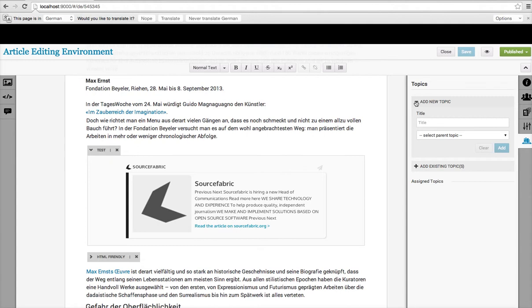Then there's one last thing I can actually show you. Also just recently added to the code, so I hope it all works as I assume. So I can actually work with topics here. I can either add a new one. Let's do that here. Beautiful topic. And now, because it's organized in trees, I can select a parent topic. So let me say I would like to add that to a certain topic that I might know.